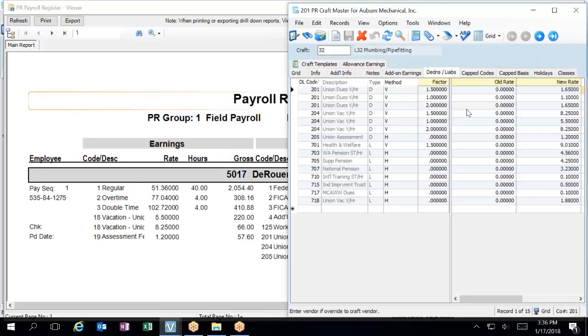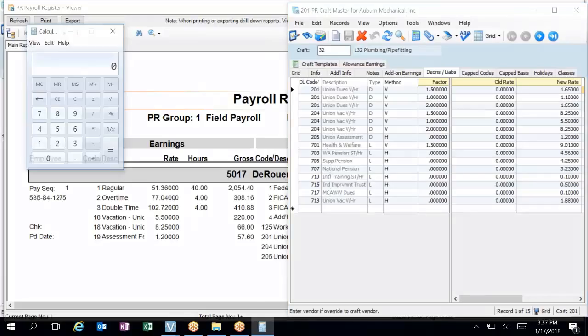And the other thing is that the rate for the dues, I'll have to calculate differently, because it's basically a percentage of the total fringe package.